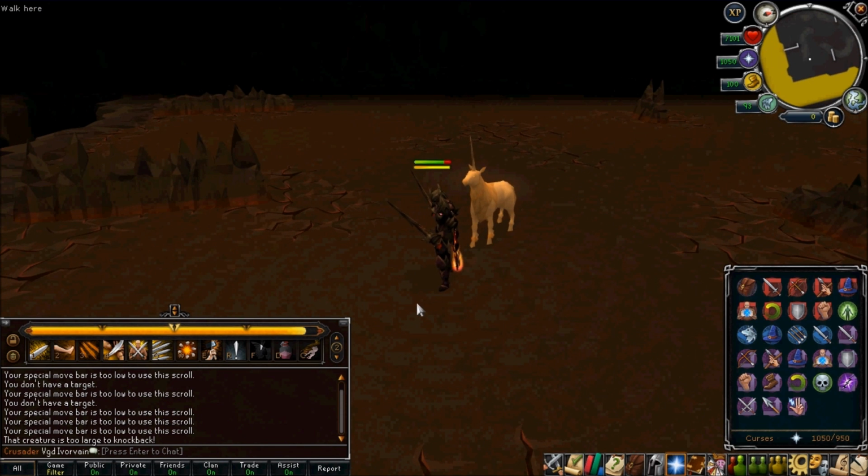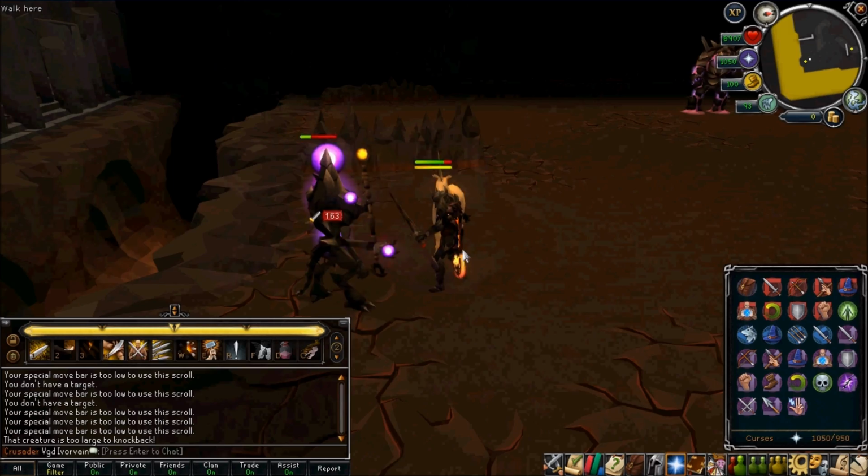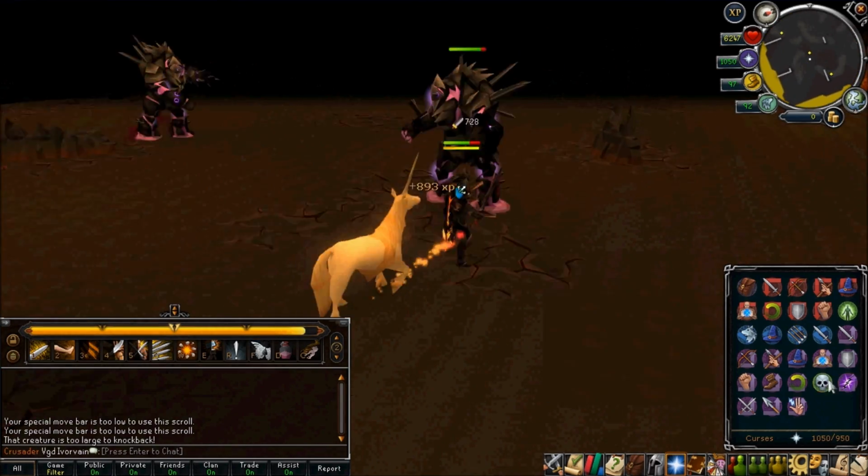Again, just using freedom to keep my adrenaline up, using the unicorn to heal me when I need it, using soul split to heal me when I need it, and then once I start taking damage, I'll activate Penance.